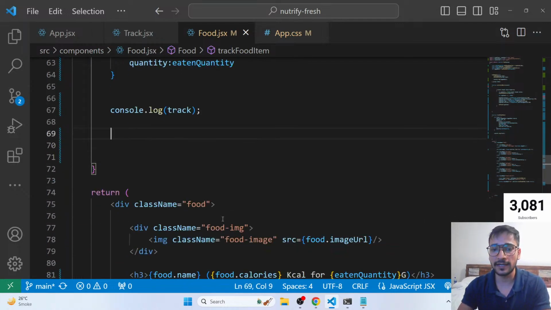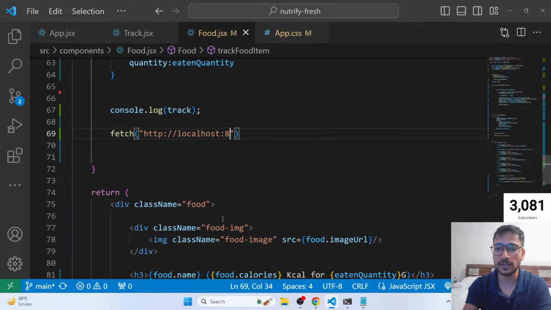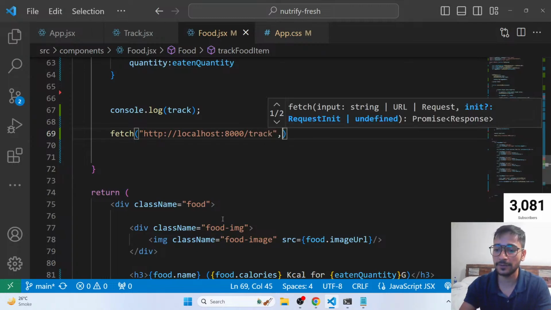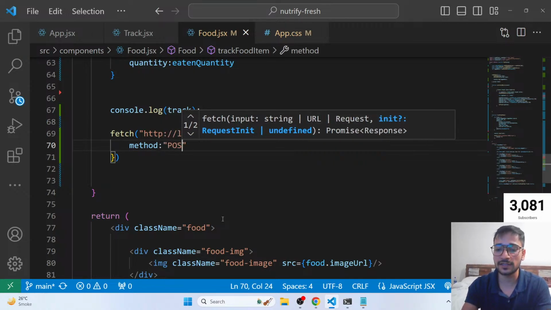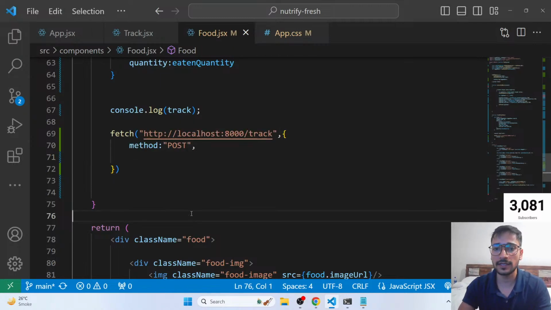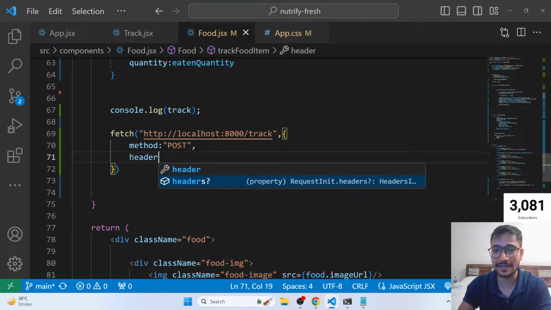Okay, so we have prepared the data. So fetch http://localhost:8000/track, right? That's the endpoint. And then it's a post request. So method post. And then we need to send the token, and the token we always send in headers.